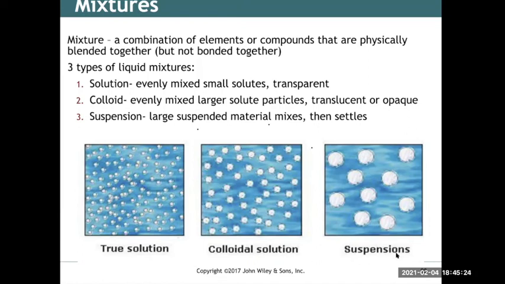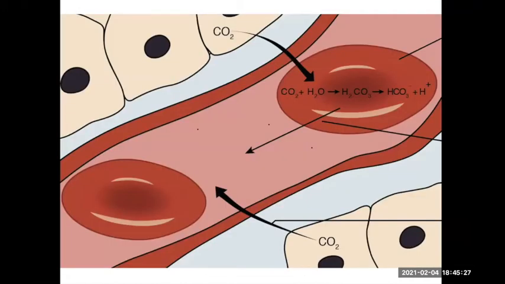So there's three different types of mixtures, and let's talk about why this is important, right? So blood is kind of a mixture of all three itself, right? The blood itself is a suspension because of these big cells here, but there's also stuff dissolved in here. Salt is dissolved in here, glucose is dissolved in here. Then you also got bigger proteins, right? So the plasma itself is really a colloid, but there's also dissolved molecules in there. So it's a pretty complicated one.